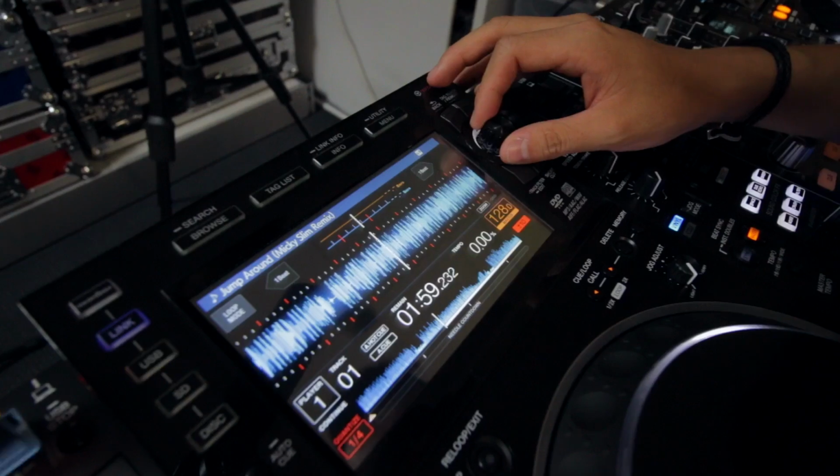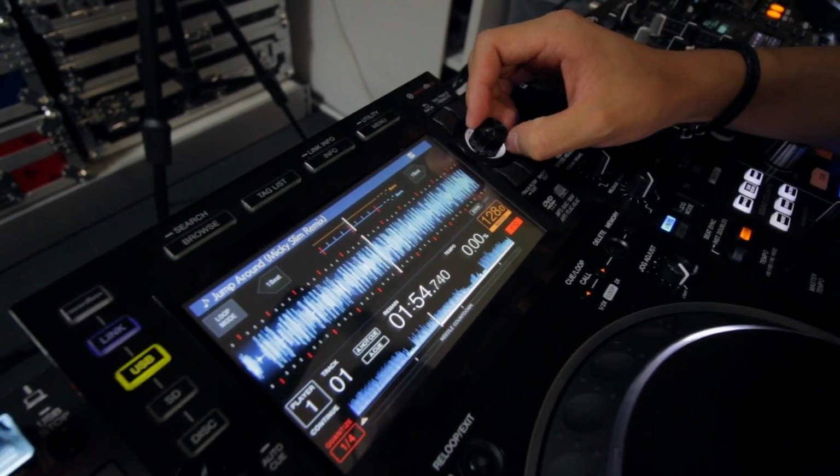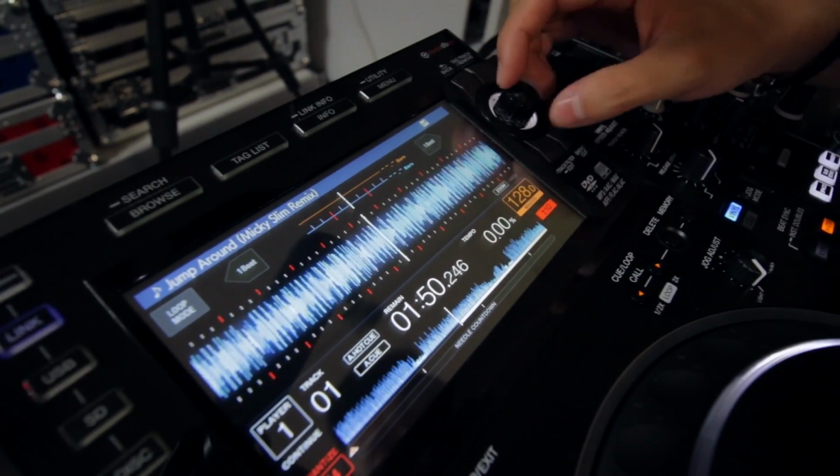Very, very cool. Okay, so as you can see here, my waveform is blue, and this is probably what you're used to if you're using a normal CDJ-2000NXS. Okay, now in the Nexus 2, you can change that into a color waveform.